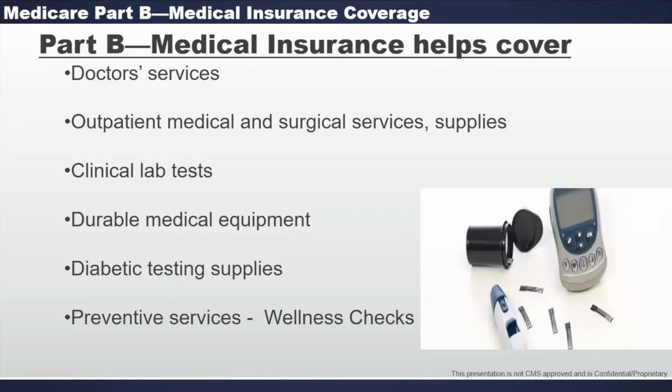And if you get into some kind of an HMO or maybe even a PPO plan, they may only have a list of medical equipment that they cover. That would be the meter and test strips. They're not going to cover the Freestyle Libre. That one comes up a lot. You get a lot of questions on whether they can get that or not. And preventive exams and your well checks.